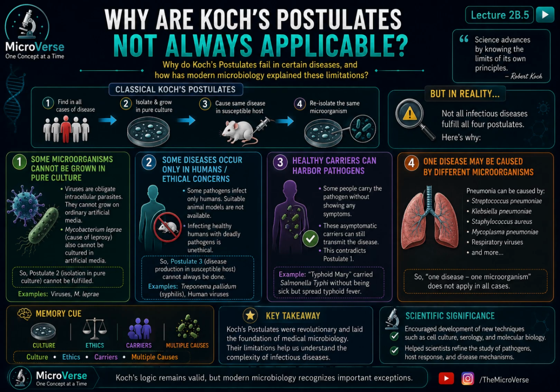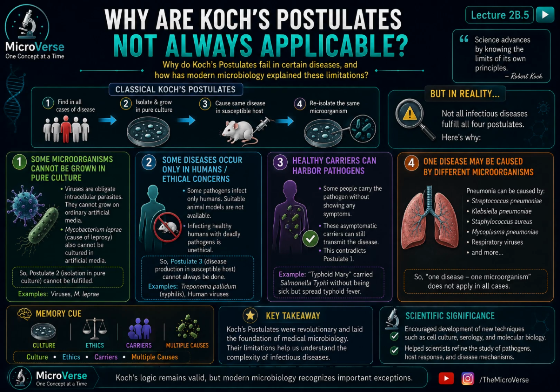method to prove that a specific microorganism causes a specific disease. These four postulates became the foundation of medical microbiology and significantly strengthened the germ theory of disease. However, as microbiology advanced, scientists made an interesting observation. Not every infectious disease follows Koch's postulates perfectly. Does this mean Koch's postulates are incorrect? Absolutely not. It simply means that biological systems are far more complex than scientists initially believed. Let's understand why Koch's postulates are not always applicable.